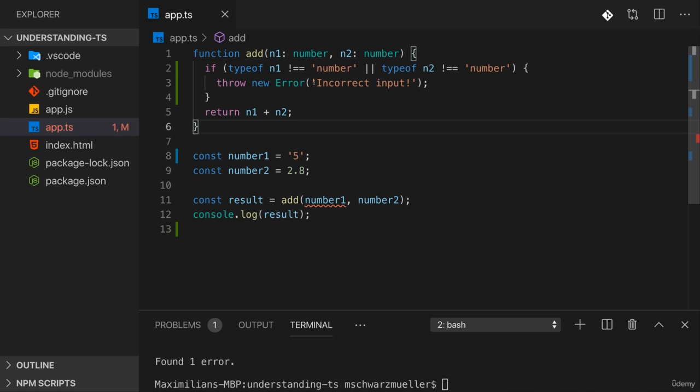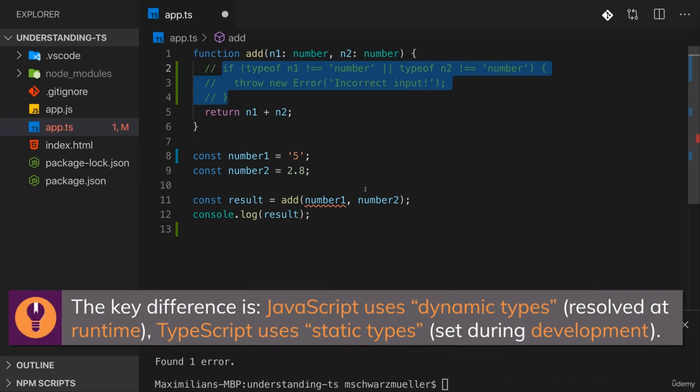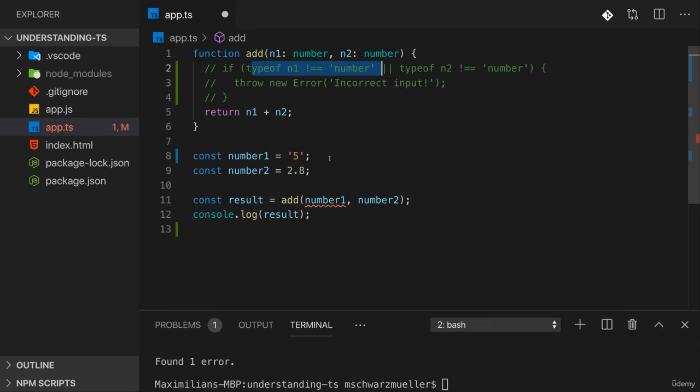And in addition, JavaScript only knows about a couple of types. As you will learn throughout this course, TypeScript knows about way more types than JavaScript. So this runtime checking is really not as flexible or not as powerful as what we can do with TypeScript. And for all these reasons, this approach is actually not the approach we want to use here. Sometimes it can be useful to get the type at runtime, but sometimes, like in this example, it's way better to get it during development.